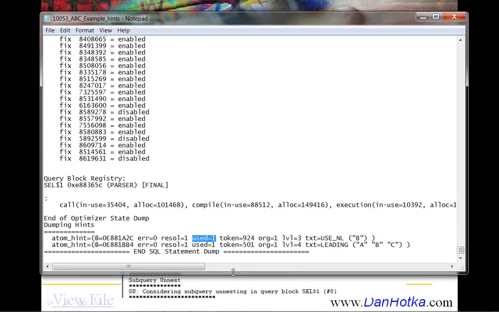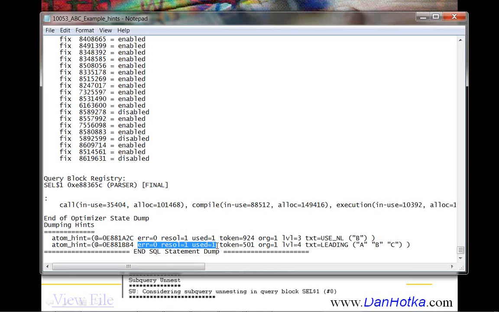But this is what I'm looking for with hints, and this might be useful if you're working with a lot of hints. Why didn't it take my hint? You can run this trace, this 1053 trace, and look here at the end, and it will give you this information for your hint on, was there a syntax error in it? Did it find it, and did it use it?